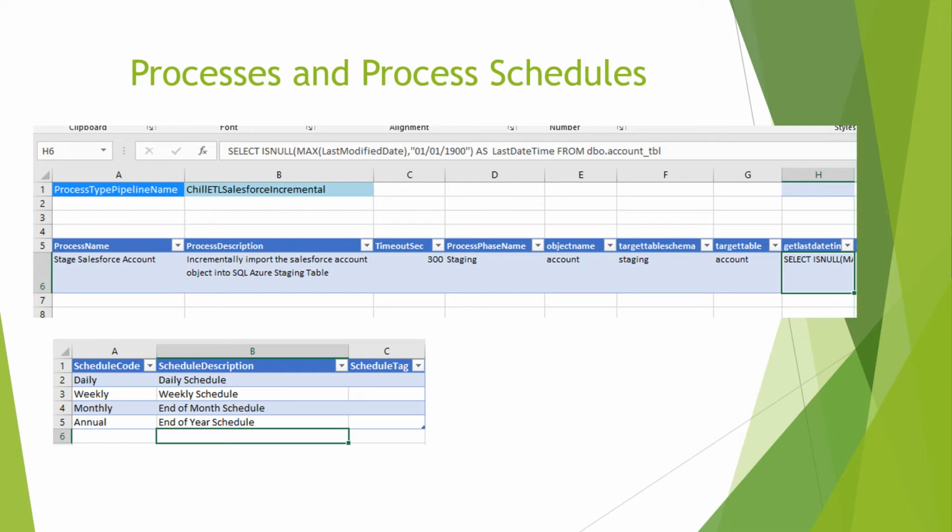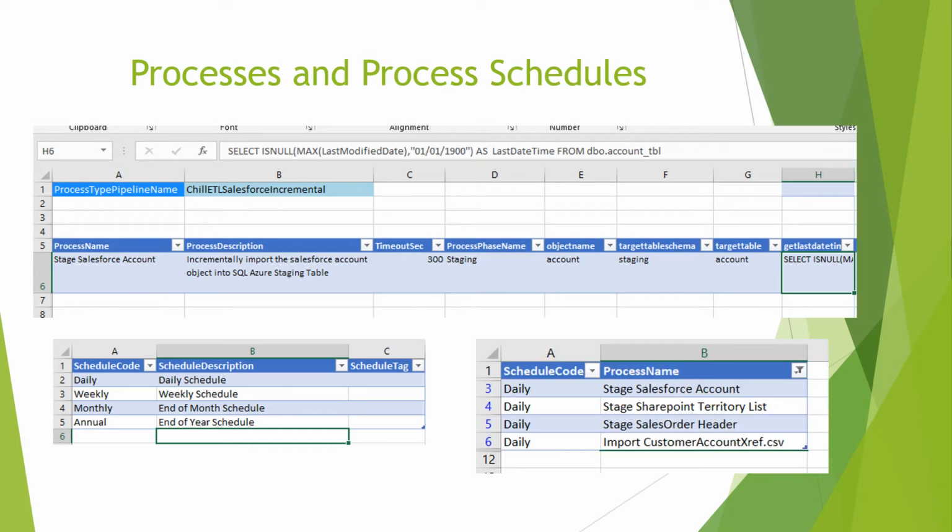Then we also have to define a schedule. And you can see here we have an example of different schedules. You could have as many as you need. Then for a schedule, we define which processes we want to run on that schedule.